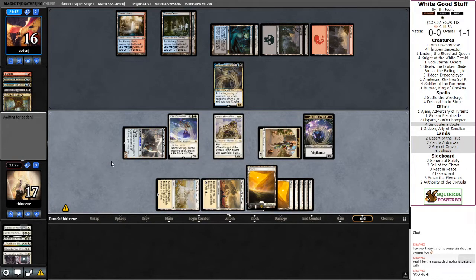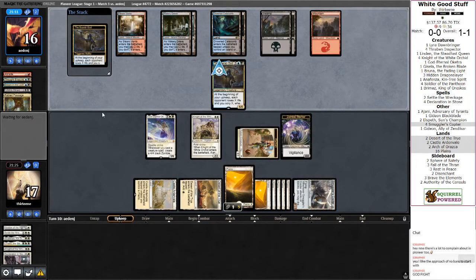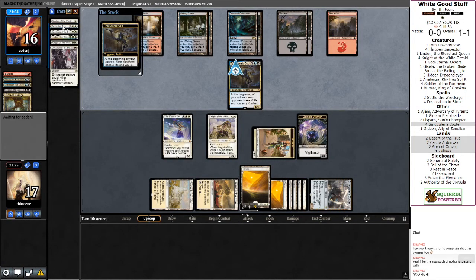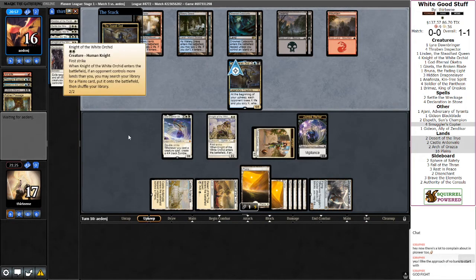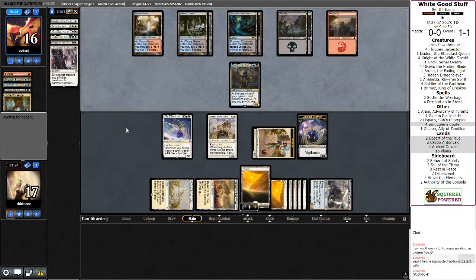Elspeth would actually be great here. Elspeth would kill Scarab God and actually keep my God-Eternal Ketra out. The double strike feels super relevant. So the upkeep trigger goes onto the stack. They likely activate in response to this. They can buy back probably Anafenza or maybe Linden. I don't know. Knight of the White Orchid, they would go get a Plains, but I doubt they have one in their deck. This is interesting. Oh, they don't even activate it.